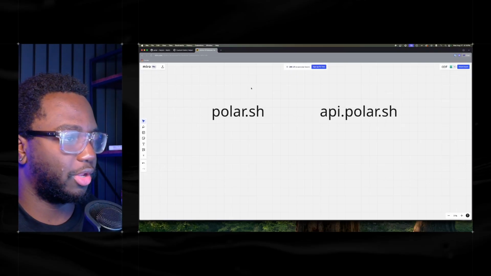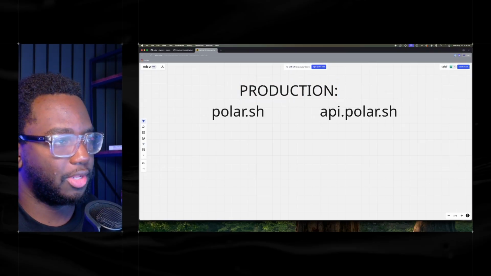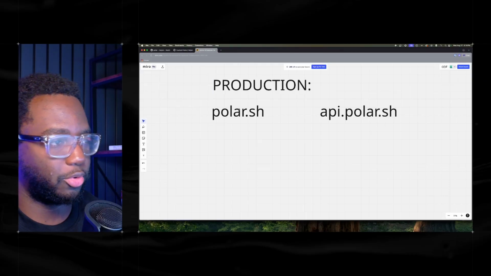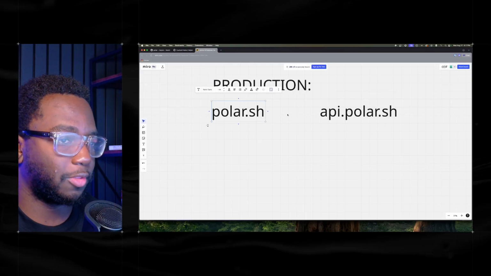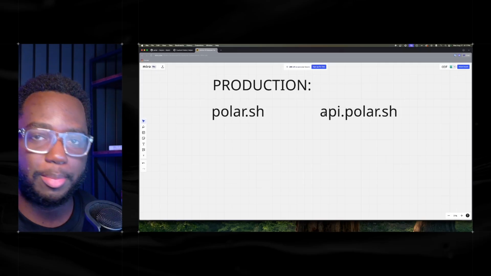So if we are dealing with production, these are the domains you're going to use: polar.sh for the OAuth, and api.polar.sh for anything API related.